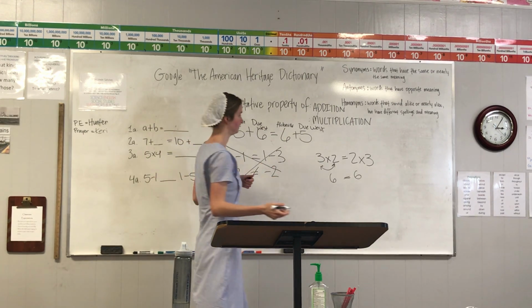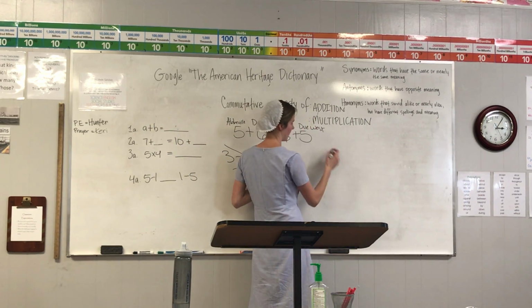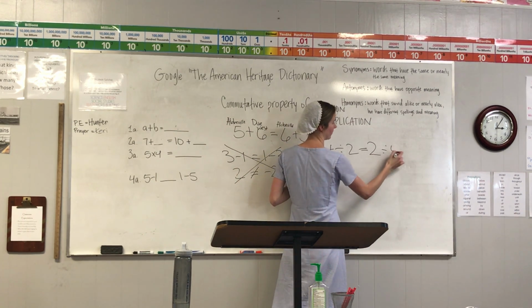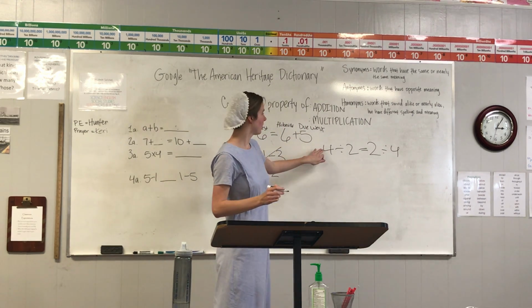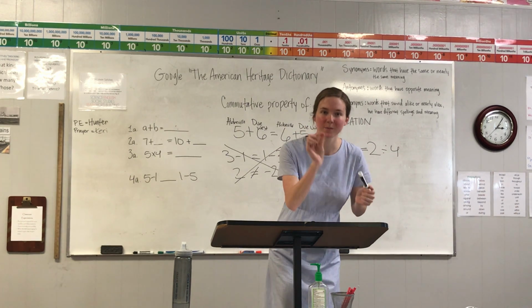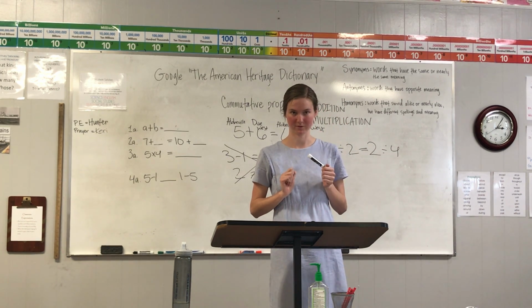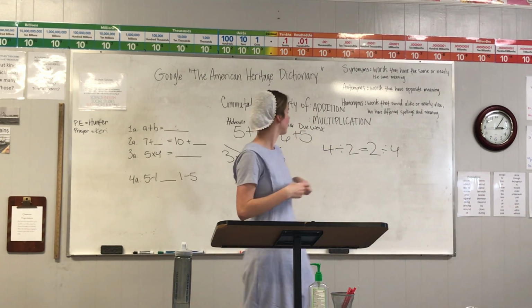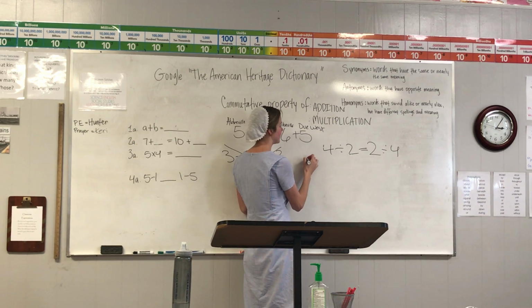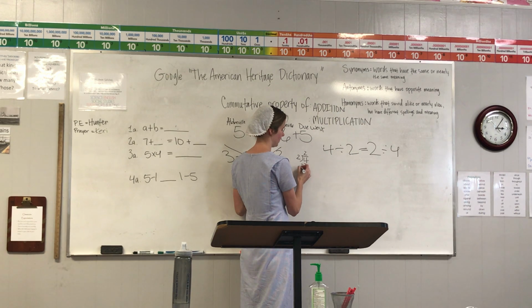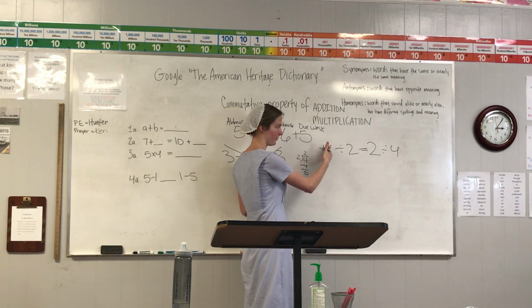Let's see if it works for division. 4 divided by 2 is, let's switch it, 2 divided by 4. This is why I am picky about what number you say first when you're talking about division. Because it completely changes your answer if you say the wrong number first. Let me show you what I mean. 4 divided by 2, your first number that you say should always go in the middle. So we have 4 divided by 2 equals 2.